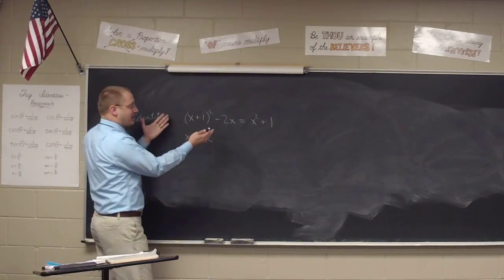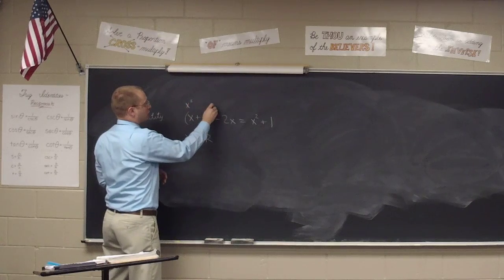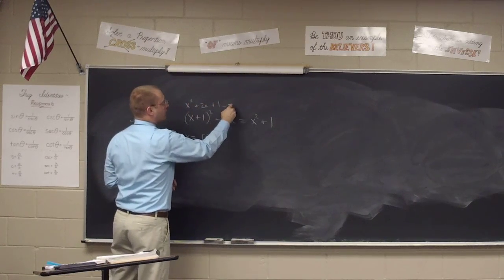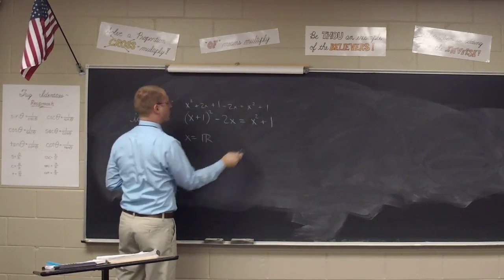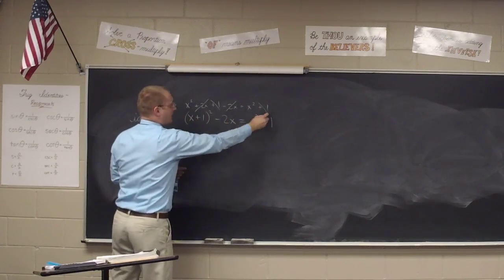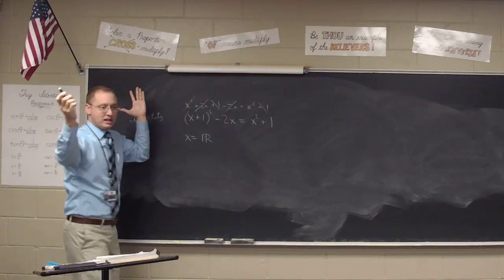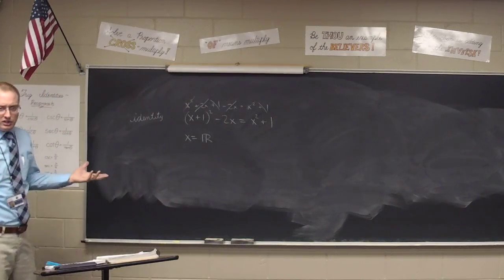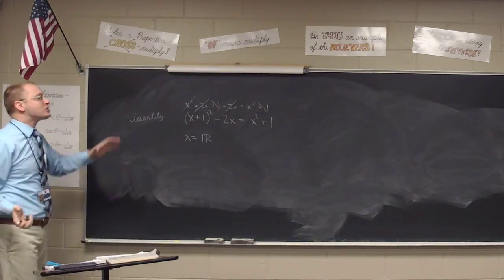How you would simplify an identity, you could square the first, square the last, multiply and double. And of course we see, well, the 2x and negative 2x cancel. Hey, the 1's cancel, the x squared cancel, everything cancels. That's because it all matches. It is itself, right? It's always true.